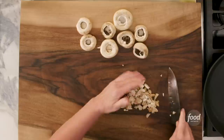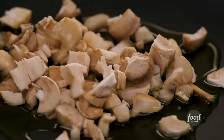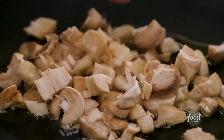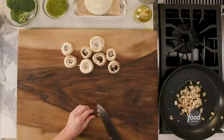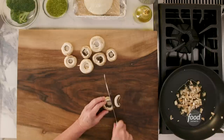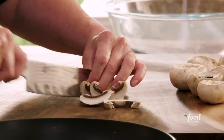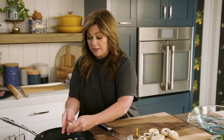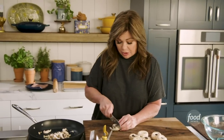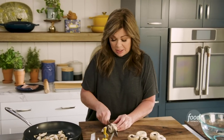Let's get the stems in and start slicing up the mushrooms. Not too thick, because we do want them to fit in the calzone, but we're making nice, big calzones. We're going to use this one pound of dough and just make two calzones with it. So they're going to be a nice, big size and we can slice them up and share them.